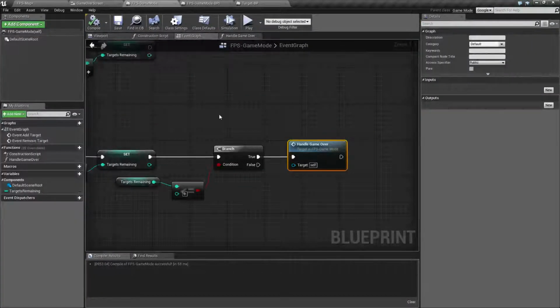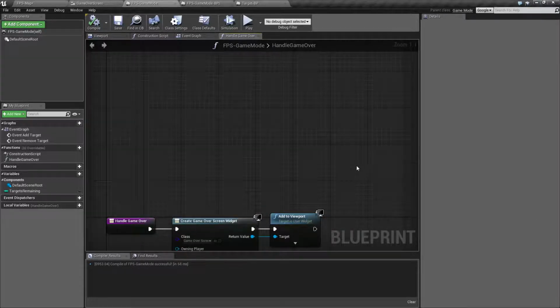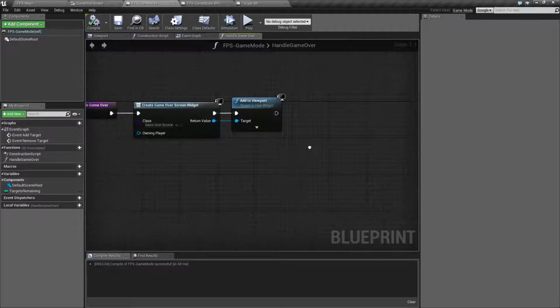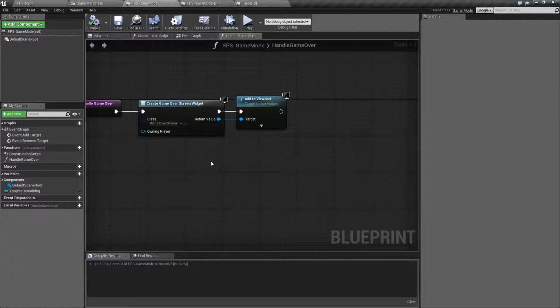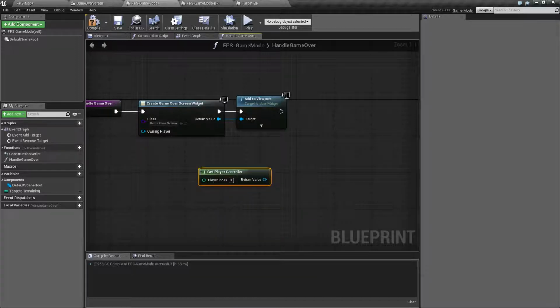Inside of our game mode for handling game over, what we're going to want to do is restrict the player from moving. And there are functions and nodes to handle that. In the player controller, since we're using a character and we have all these nice things given to us, we have the ability to set the input mode and to set the mouse cursor. So let's get our player controller, and that is important.